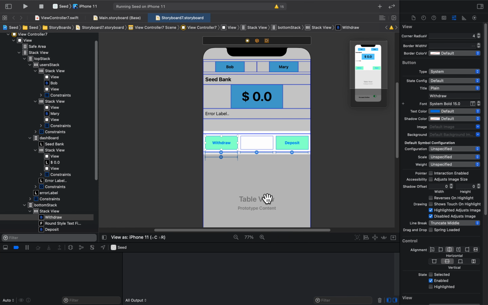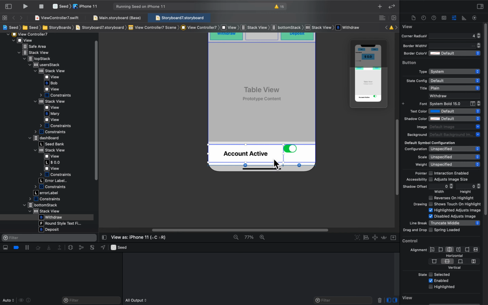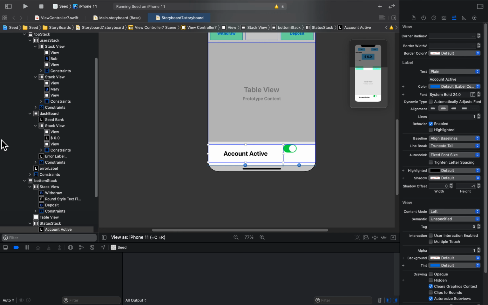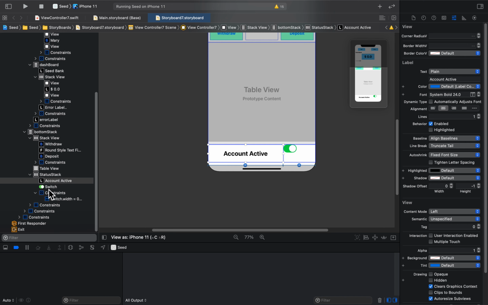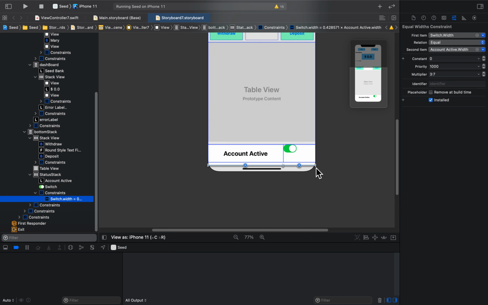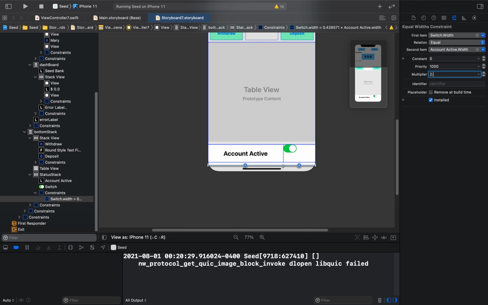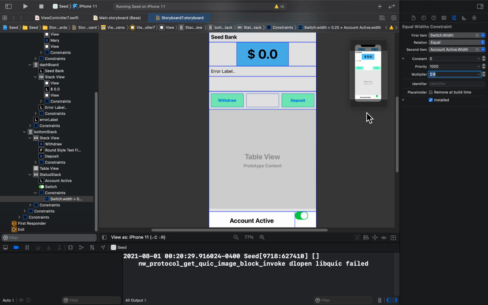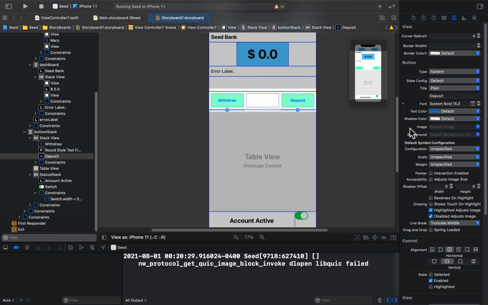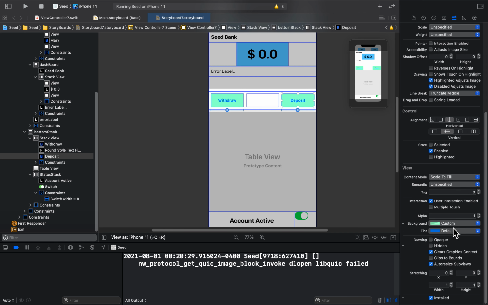Okay, let's make one more change, which is to assign more weight to this one. So this would be 2, 8. Yeah. And then let's make this button's color a little darker.